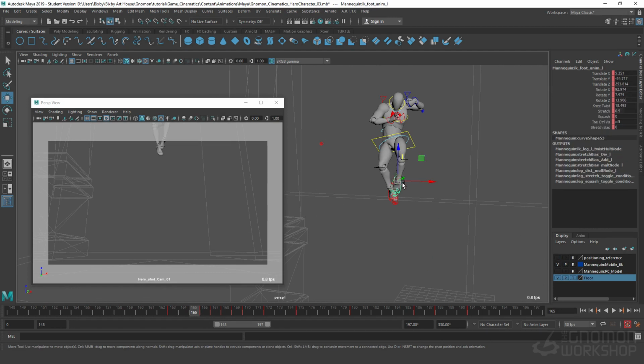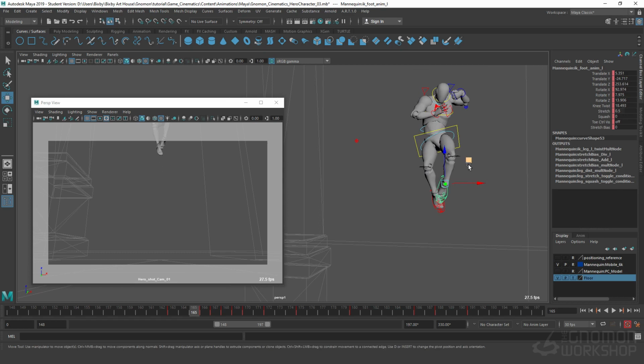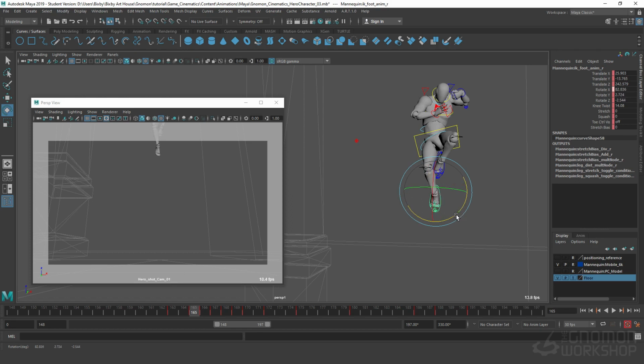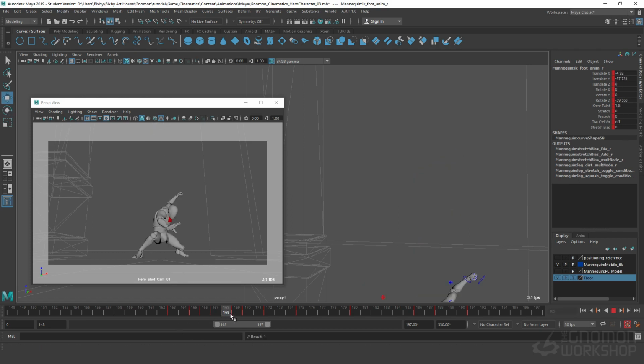I think what would be cool is if we enter the frame, just seeing one of the foot, just kind of hinting at it. So here, bop, bop, bop.